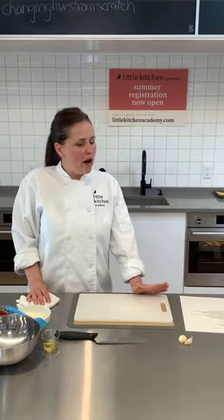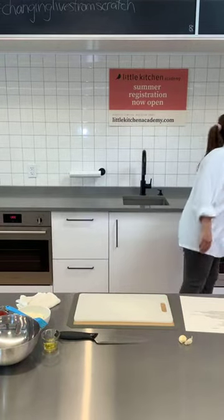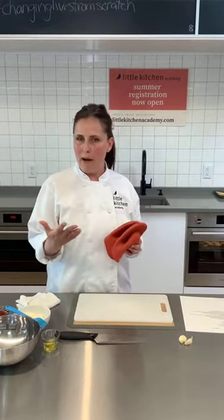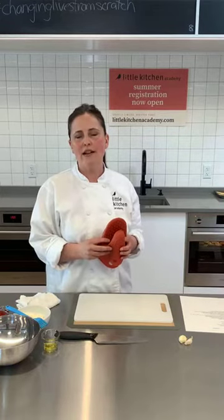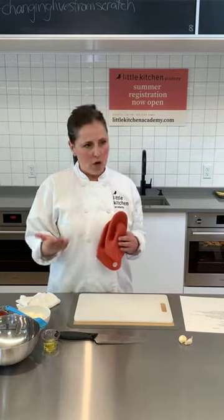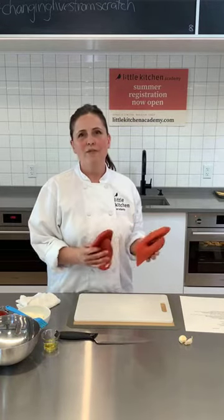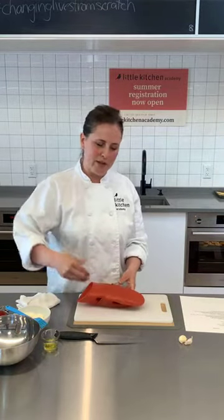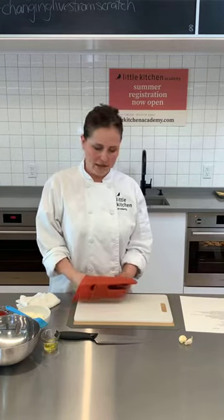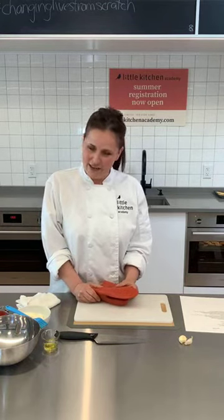When we are running classes here, even from our youngest students from 3 years old, we show them how to use the lobster claw oven mitts. We assist them if they require assistance, but it's really amazing to watch the pride and the confidence they feel when they get a chance to put on the oven mitts and, with careful instruction and supervision, put their tray in the oven on their own. Sometimes the instructor will stand behind them — they often feel like they might fall in, so we're there to make sure that doesn't happen.